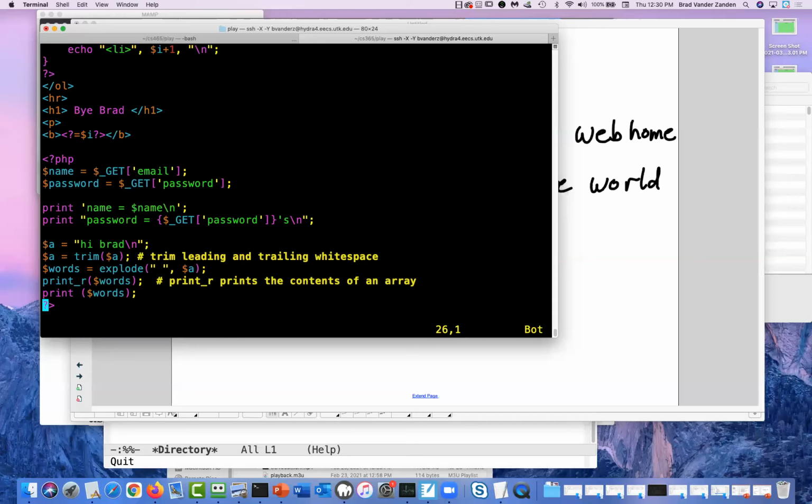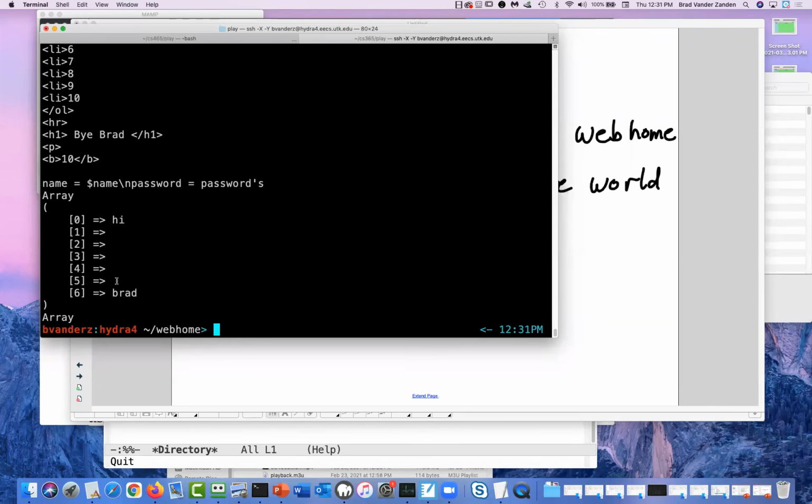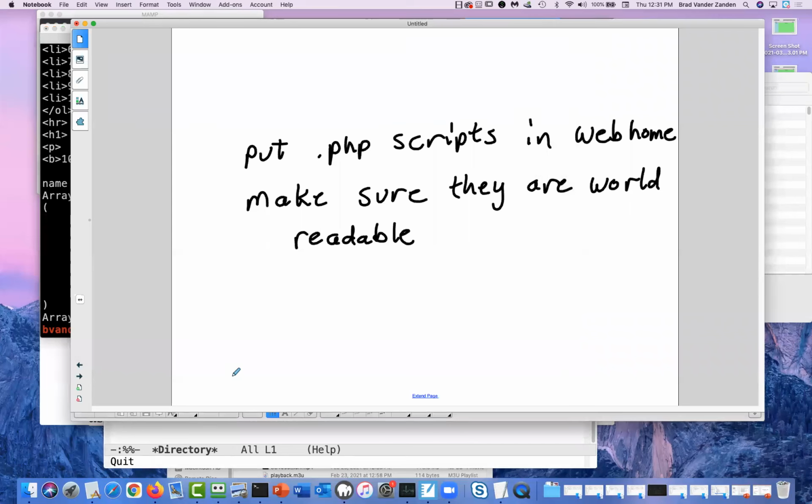Okay. Unfortunately, with explode, there's a little bit of an issue. It doesn't collapse white space. So I'm going to add a bunch of white space characters there. You'll notice all those extra empty spaces in there. That is because white space is a delimiter.